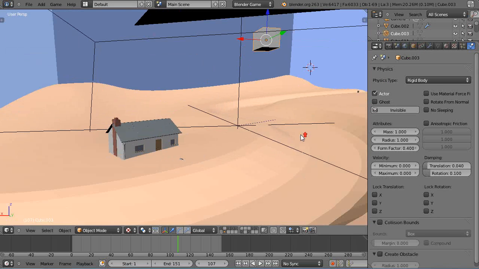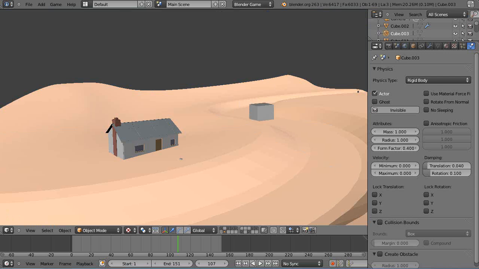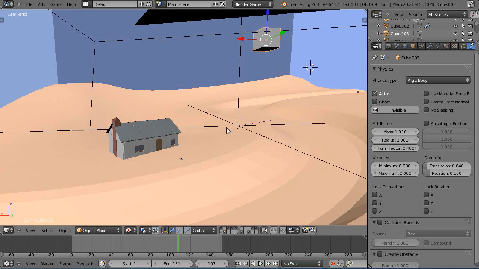Alright, so now I'm in the game engine, but I'm using my regular lighting and not Cycles lighting. And then I press P. Let's see if this works. Yeah, there it is. It drops down into the channel and it goes and rolls in there. So that's the lighting I'm using in here. And then maybe I like the way the scene works. Maybe I've saved this as a separate object.